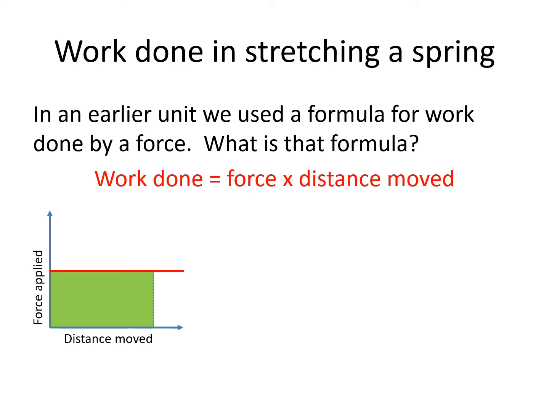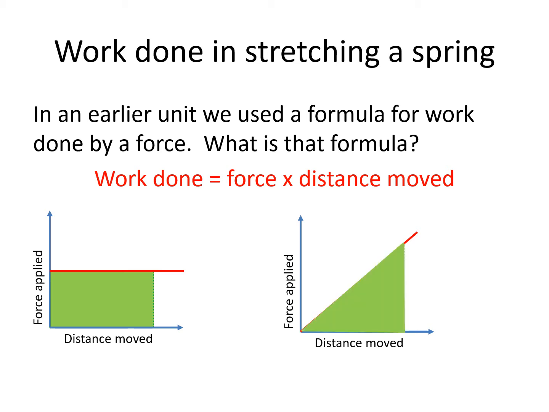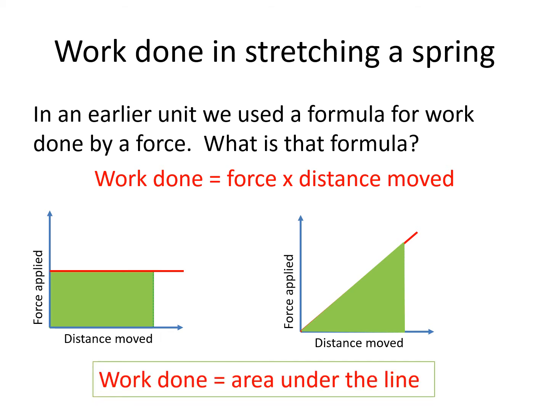This of course is when you've got a constant force being applied. Sometimes the force is not constant, sometimes the force increases over time or decreases. Let's have a look at this one here. So this is a force increasing steadily at a constant rate. So gradually increasing the force, so the distance is moving. And again, if you wanted to work out the work done, you could do it by finding the area under that line, okay, in a similar way. Okay, so the area of the triangle. Okay, so the work done is the area under the line.